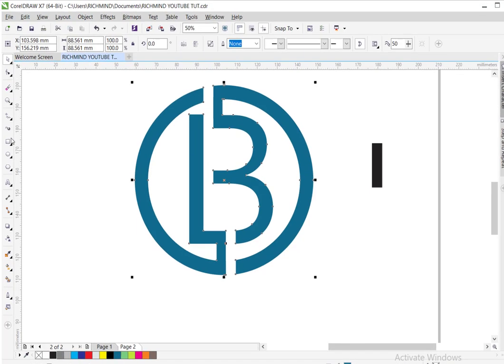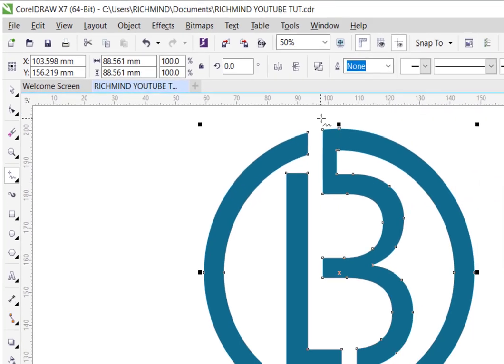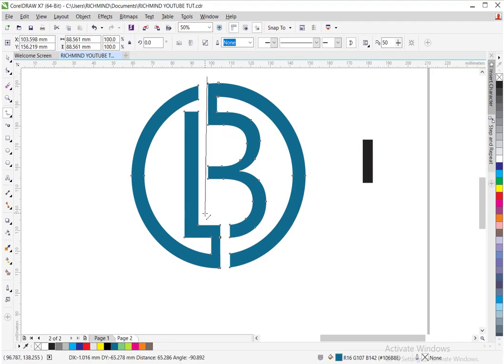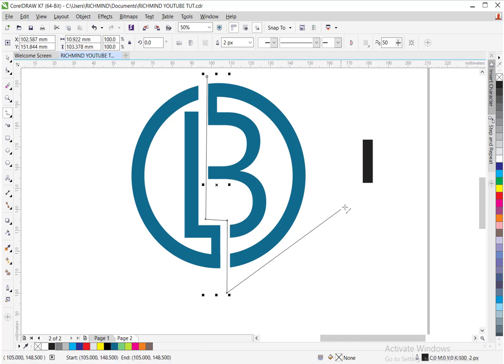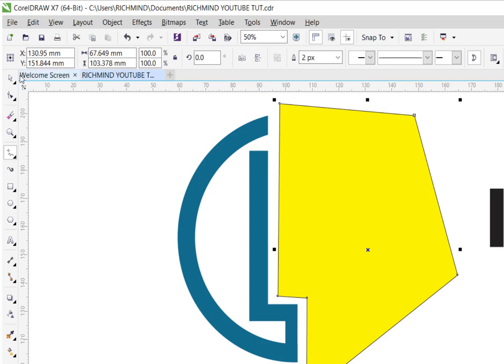There are different methods of doing this, but to make it faster or easier, let's just click on the freehand tool. So click on the freehand tool, click here, drag down, double click, pass through the line, double click, then bring it back to the source, and boom, click on it. You can add another color there. Then what are we going to do?